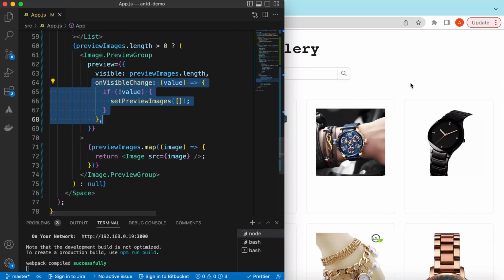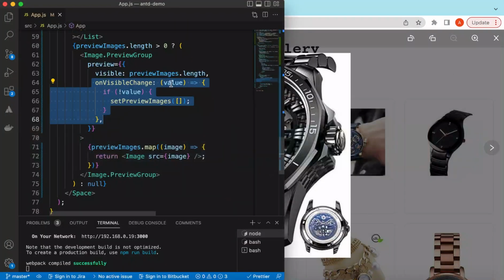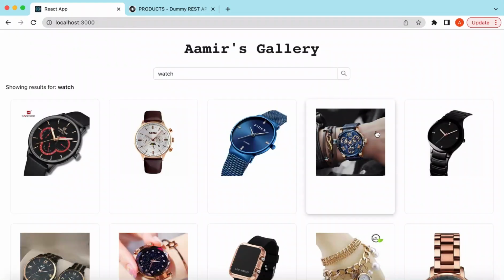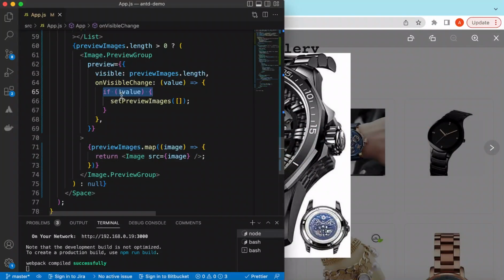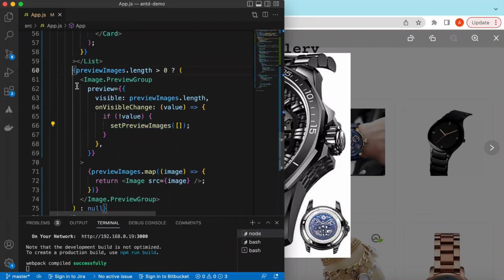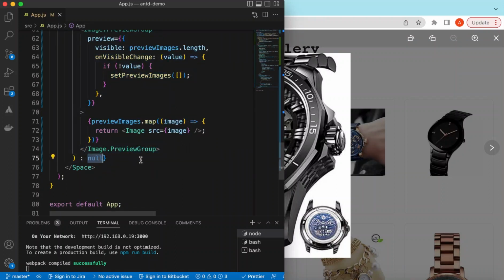And on change of this, when user clicks on anywhere else or clicks on this close button, then this visible change will be called, and if the visible is false, because when user clicks on this one, its visible is true right now, right? So once the visible is false, then we will set the preview images to the empty array, right? So that this preview is not rendered, instead it will render the null, right?